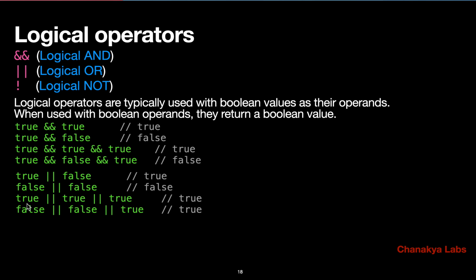In this case, you see that true or true or true, obviously everything is true. I just need one true, but here everything is true, so obviously it will be true. But in this case, false or true, at least one thing is true, and that's why it is true. If it would have been false or false or false, then it will be false. Here at least one of them is true, and that's why the expression is coming out to be true. And as we discussed, not just flips the values.